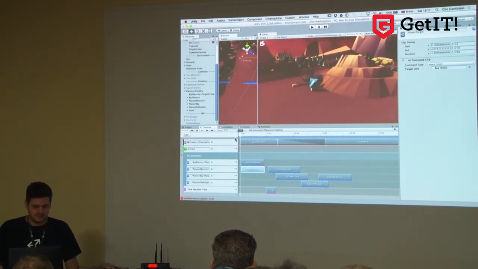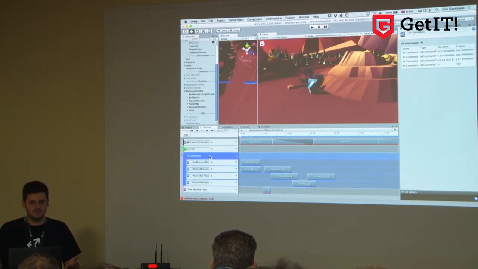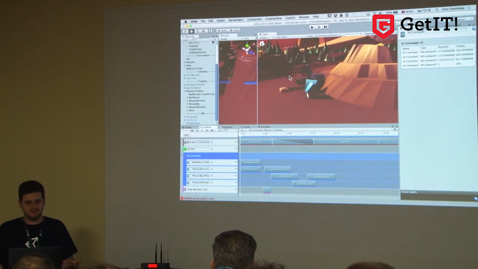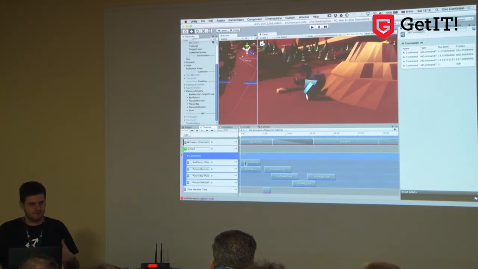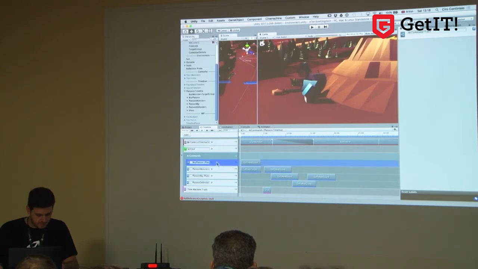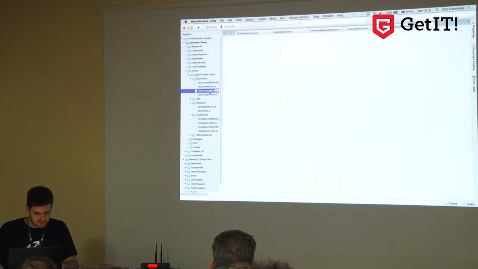Oh yeah, and then the other key thing on this track, which is very important, is these units are using the nav mesh agent. So the nav mesh agent is something that only works in play mode. So when I press play, they go there, right? But when I'm in edit mode, I have no way of previewing the thing. So for this specific track, I wrote the AI command to the mixer.